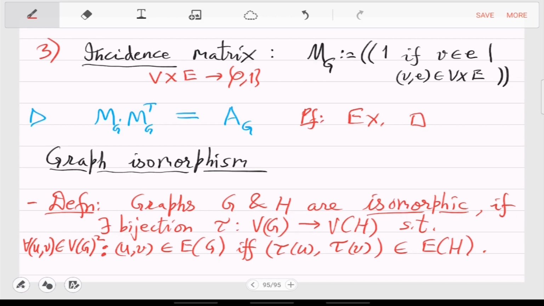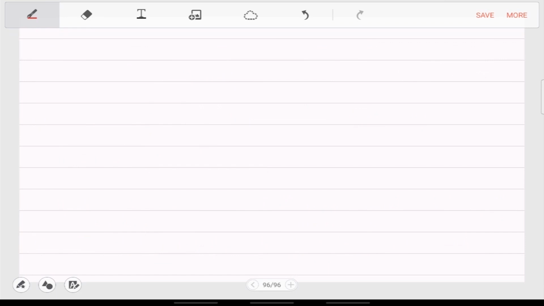What do you mean separate points? Isolated points? No. That is all subsumed in this definition. Because suppose your graph was just isolated vertices, that is captured simply by bijection existence. Just tau suffices for that. You don't even need whatever follows in the definition. So you can actually forget about isolated points. Whatever you see comes with edges, and then you need this condition to make sense of structure. Any other questions?